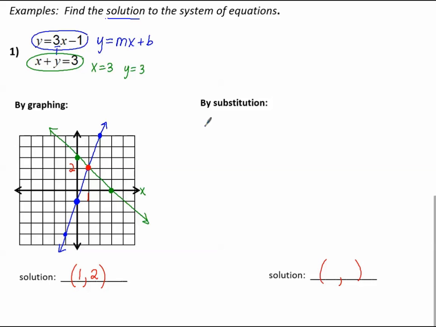Let's write down this system again. The first equation, y equals 3x minus 1, and the second equation, x plus y equals 3. Now remember, we said this solution is the same x and y for both equations. It satisfies both equations, which means whatever we get for the y in one equation has to be the same y for the other equation. So notice what y equals, all of this expression will be what y equals in this other equation. So this y, since it has to be the same as this y, if it equals this expression can be substituted into this equation where the y is instead.